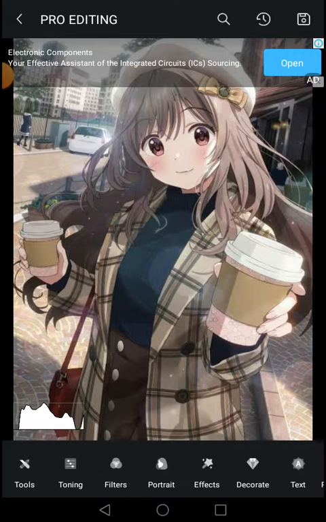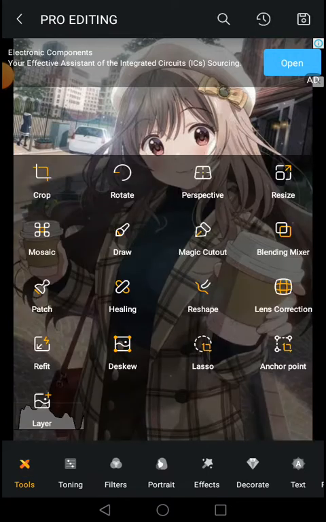Okay, so I'm going to tap on this tool, and you see that there are multiple tools in this tool set, and I'm going to show you the main tools which are necessary for photo edition usually.